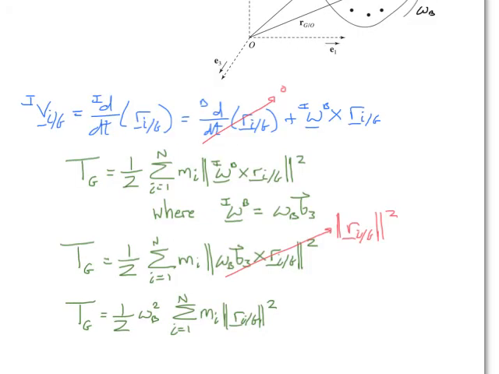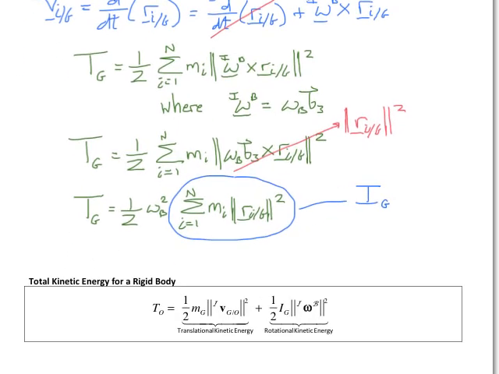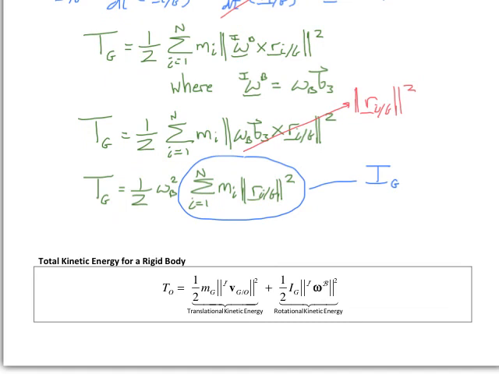And this finally leaves us with the expression of 1/2 multiplied times the angular velocity, or the angular speed squared, and then we have the summation of the mass for each individual particle multiplied times r of I with respect to g squared. And one more simplification that we have here is that we should recognize this as being the moment of inertia about the center of mass. And then in our final expressions, we see that we have 1/2 multiplied times the moment of inertia multiplied by the angular velocity of b with respect to I, the norm of this squared.